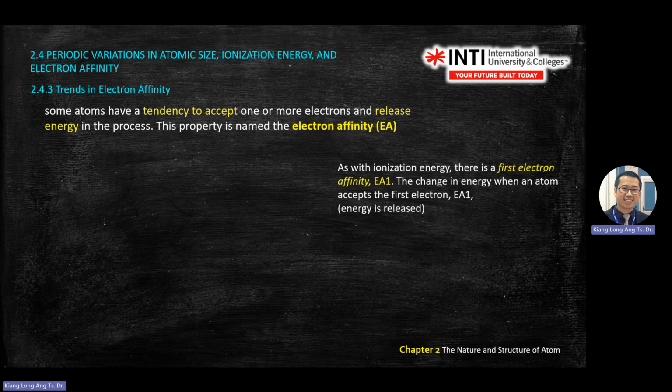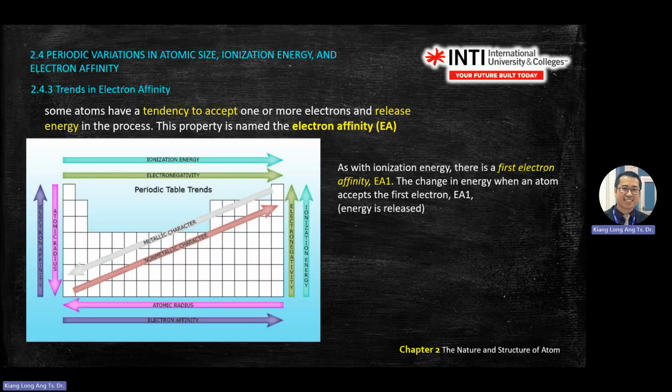So family 5, 6, 7 have a higher value of electron affinity. Means they're willing to take electron from outside. Okay. So again, this chart again, right? Electron affinity will be higher if you move from the left to right, because family 5, 6, 7 are at here. So your tendency to accept electron is higher if you move from the left to right. And the rest you read.